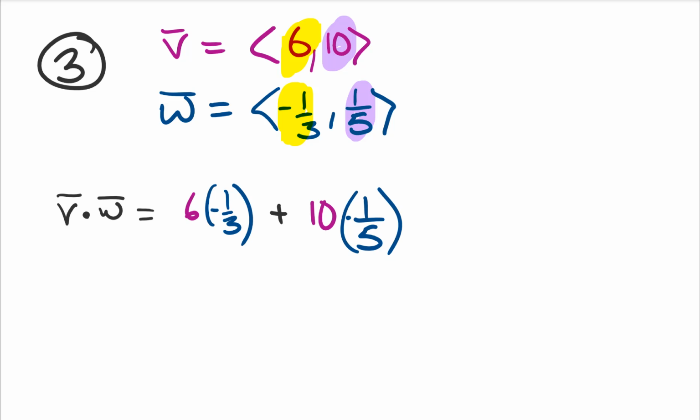All right, so let's look. We've got a negative. So get the negative out. 6 divided by 3, that's negative 2. Okay, cool. And then 10 divided by 5, that's equal to 2. And negative 2 plus 2 is equal to 0. Well, 0 has a very special meaning when it comes to dotting vectors. We're going to have a whole slide dedicated to this, and this means that they are orthogonal vectors. Perpendicular. Think that. We'll be back for it later, though.